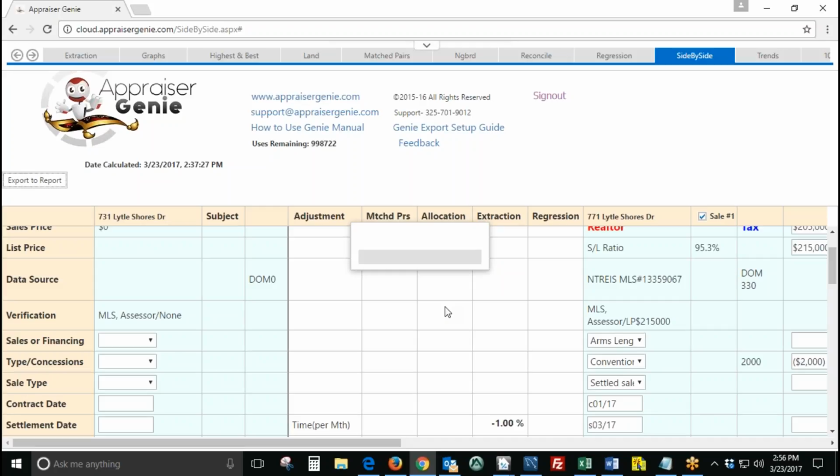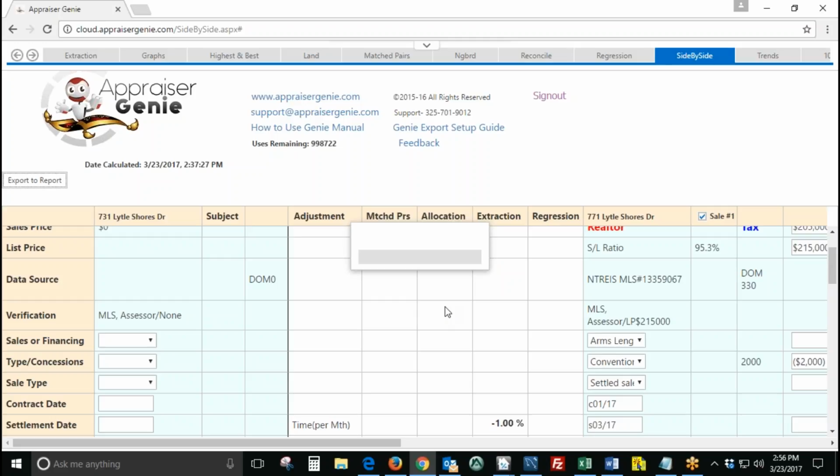Now I did go through this and explain this all pretty detailed. As you see, it's a quick process. Once you get the hang of it, you can do it in 45 minutes. I had a gentleman yesterday. We went through an entire report, start to end. It took him 45 minutes with Genie.